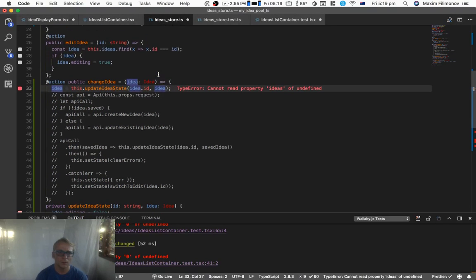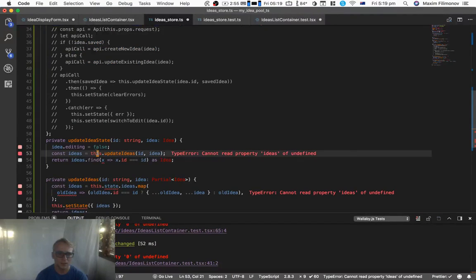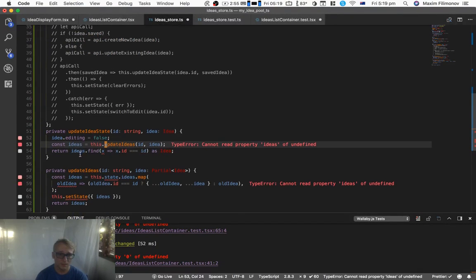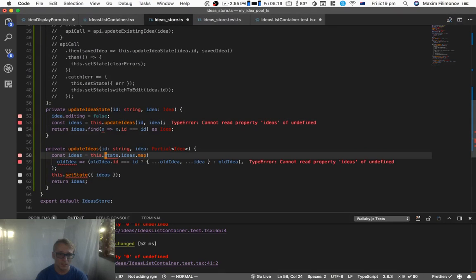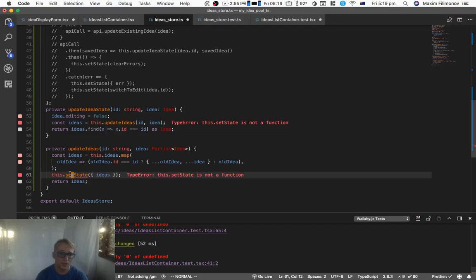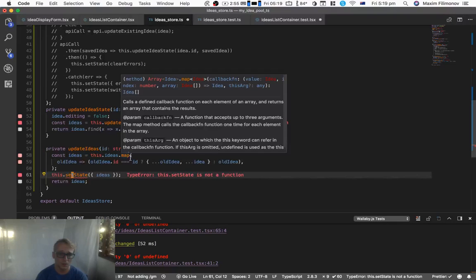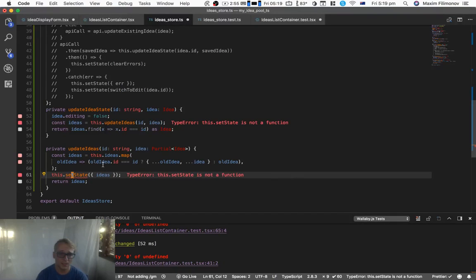And it calls update ideas, this guy called update ideas, and then this guy calls this state ideas. So this is the change, and we're not going to call set state anymore, because actually what we're doing here is practically just this.